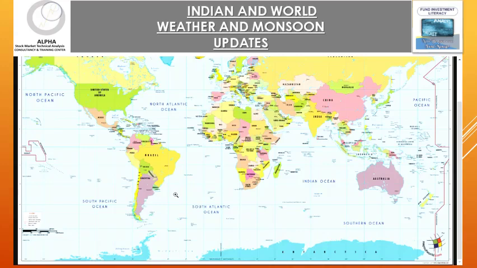Conditions currently prevail for La Nina, but there is still a wait. Maybe it might be possible around, say, October first week or second week, and it might sustain till February 2025, according to the World Meteorological Organization. So let's see. And there are 0% chances that El Nino might return, so nothing to worry about. We might see colder winters. So hoping for good cooler weather soon. So all right, that's it for the monsoon and weather across the globe and India.